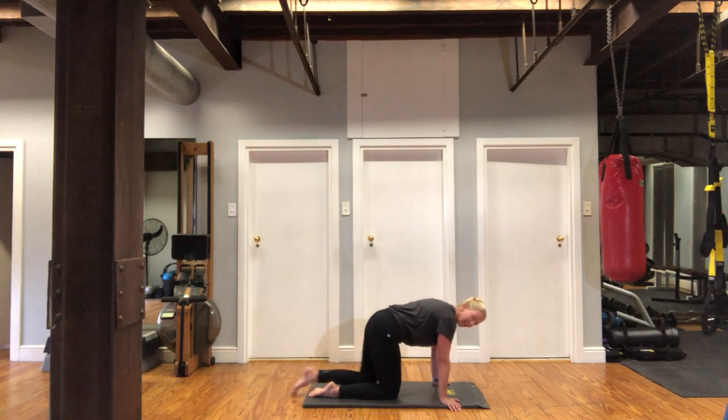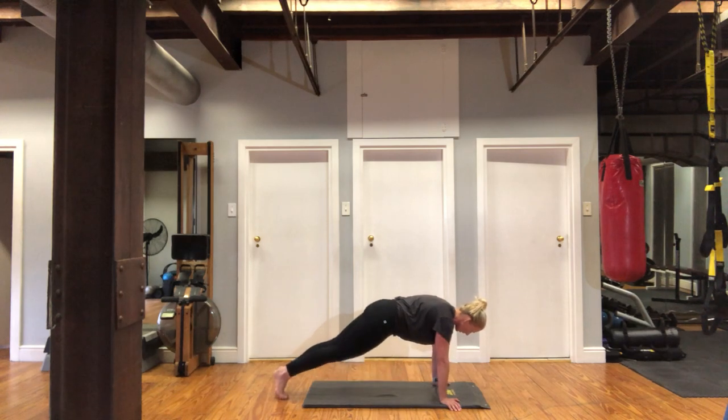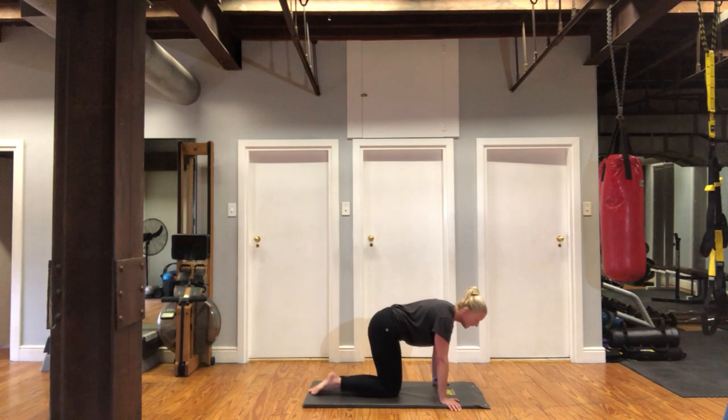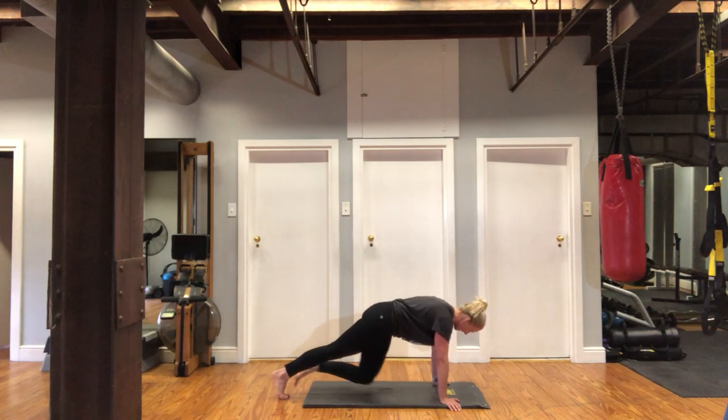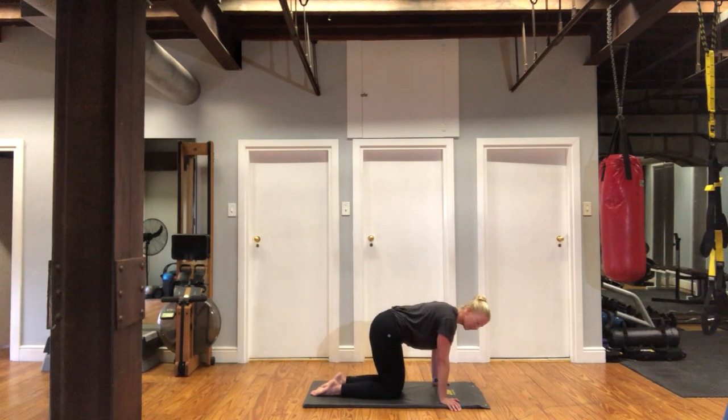In and in. Now change legs. Step out. Very good. Nice and slow and controlled. Keep going. Step out. Out. In. In. Shoulders down. Tummy in.